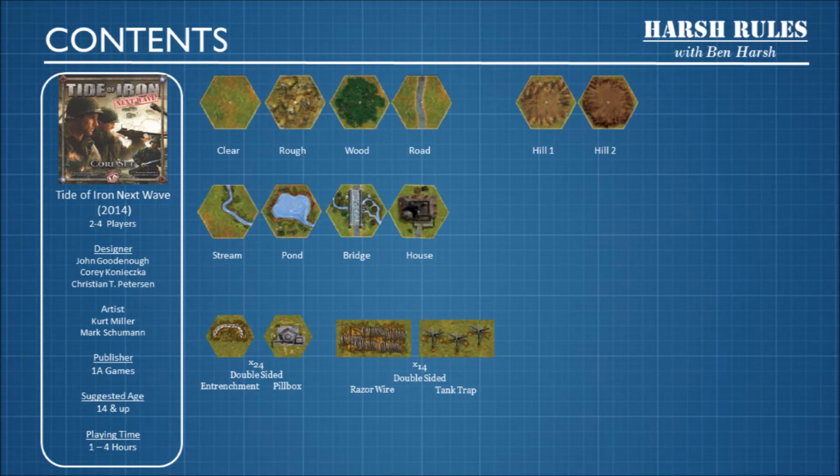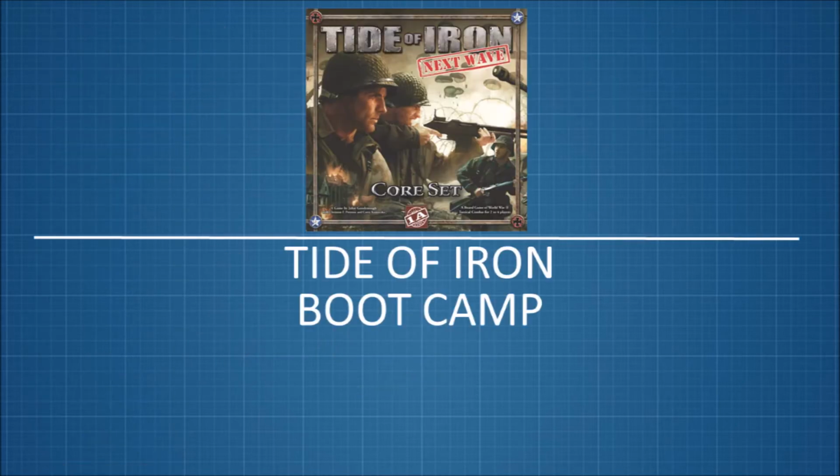1A Games utilized a layering approach in their instruction manual to teach this game. The game starts with the basic core mechanics and then layers on the additional gameplay aspects. I'll follow 1A Games' lead here, but I also wanted to integrate an additional aspect to this tutorial, which would be the boot camp. So get your bits together, people. It's time to go to boot camp.